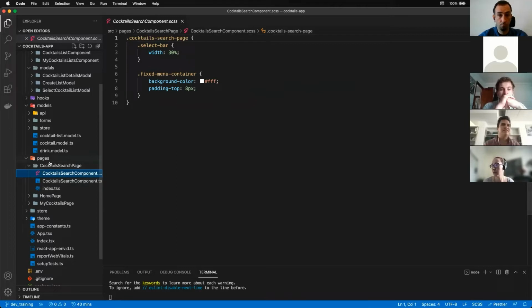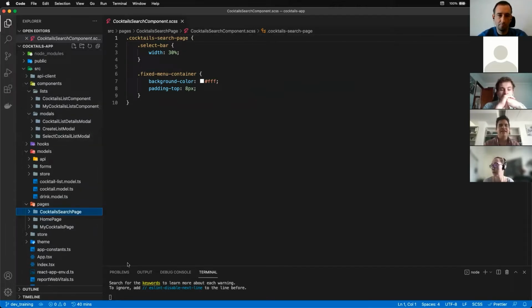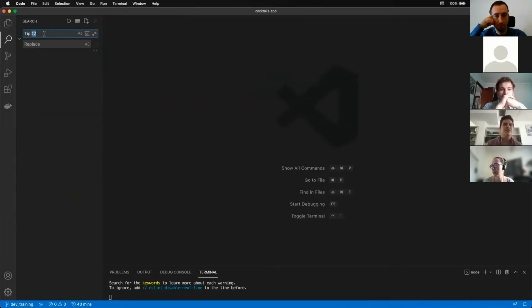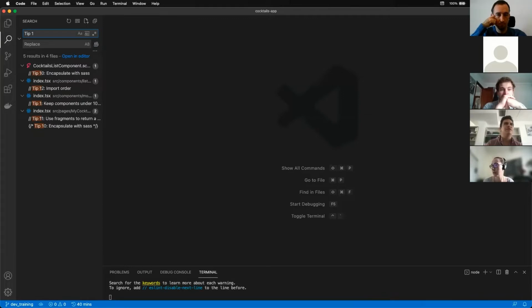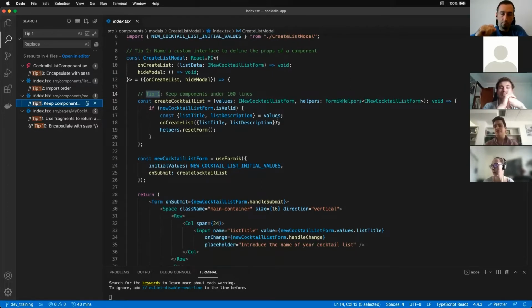So, okay, let's stop talking about the project structure and let's start with our application. I divided the application in a lot of tips, so it's easier for us to refactor it and to remember. Now the application, of course, works, but we can improve it and make it better.